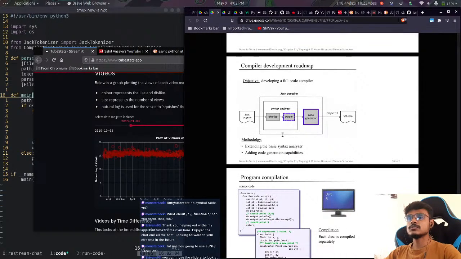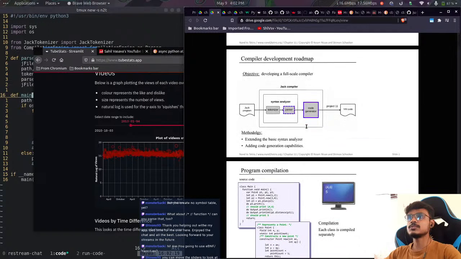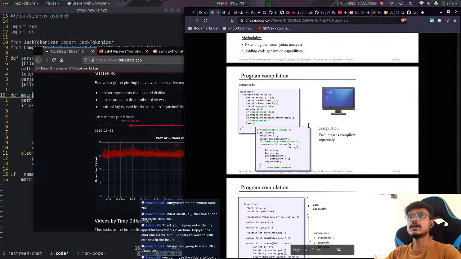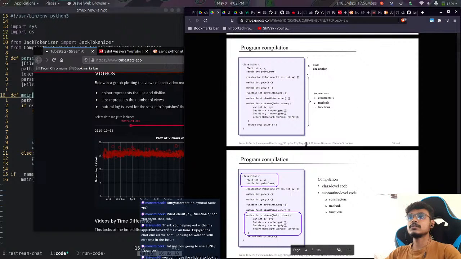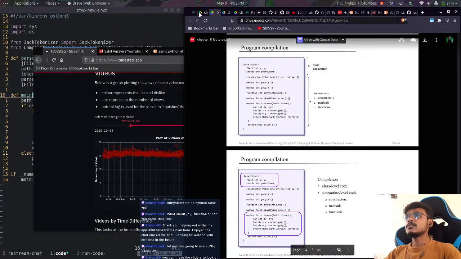Yeah, so for the third part, which is the code generator, I will pass that XML output directly to the code generator, and based on that I will generate the intermediate VM code. Like if you know about Java, it also has this concept of VM code, bytecode. I think it is called bytecode. Yeah, so I'm working on that part.